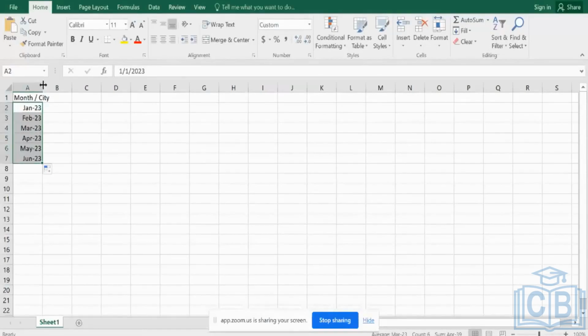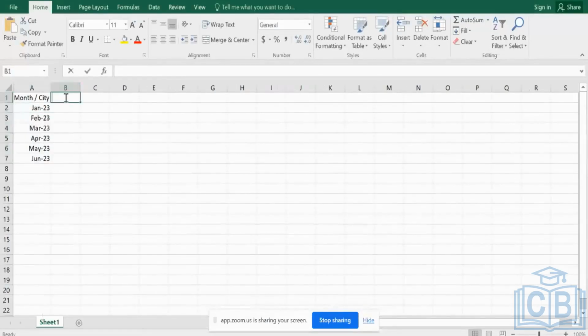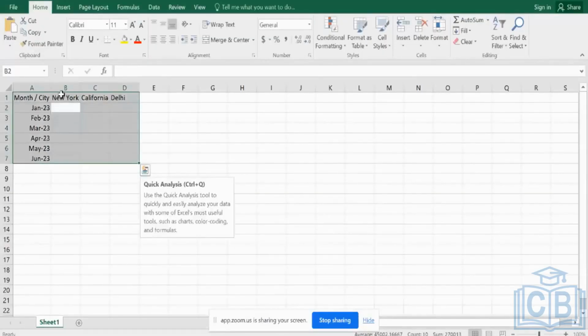And I'm going to have something like New York, California, Delhi and everything. This is what I'm trying to build over here. This is a simple matrix report.